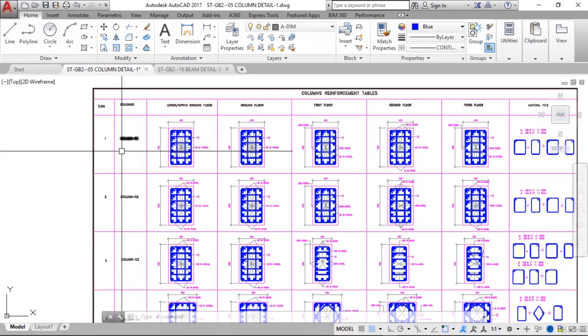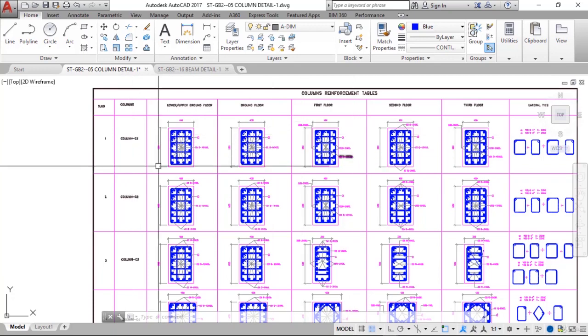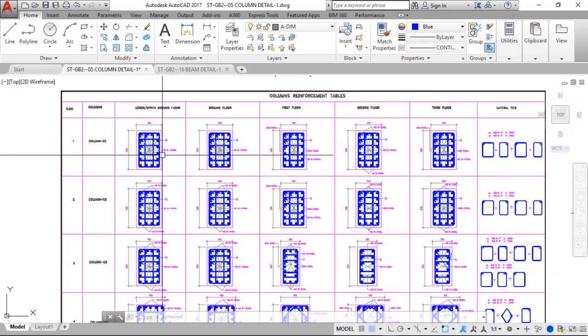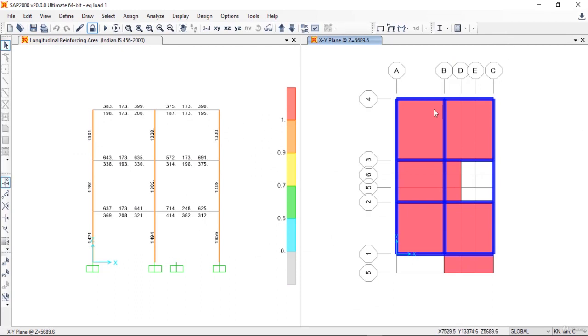Columns that have got similar reinforcement requirement are grouped together, right? And you can represent these things in the plan, right? Okay, so suppose that this column and this column on this grid have got similar reinforcement detailings. So in this situation what you can do, you can categorize these two columns as C1, right? And you can categorize this column as column C2 because this has got different reinforcement details, right?